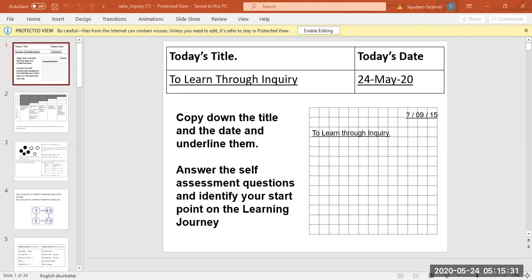Fantastic. 3 bars of chocolate cost 90p. How much would 6 bars cost? First of all, you need to find out what 1 bar will cost before you can find out what 6 bars will cost. Right, or you just use your doubling technique. How much will 12 bars cost?